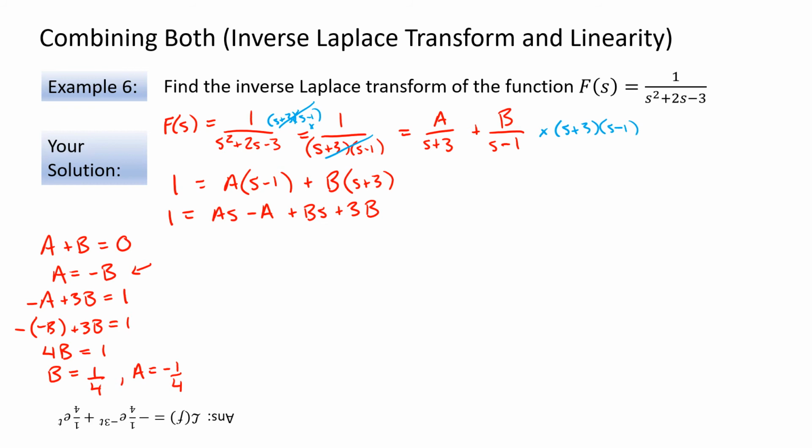So now substituting those in, we have that f of s must be equal to a, and I'll write it as a fraction beside it, negative 1/4 times 1 over s plus 3. I just wrote the a to the left here. I thought it was easier rather than having to write the fraction in and separate it. It also makes the function that we can take as the Laplace transform easier, because it's 1 divided by whatever the function is, in this case s plus 3. Plus b, which is also 1/4, times 1 over s minus 1.